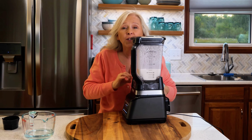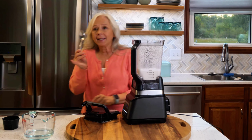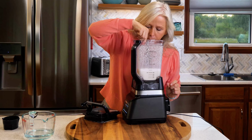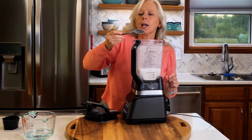We're blending those cashews until they're completely smooth. No grittiness at all about them. So let's check it out. I like to stick my spoon in and see if I see any grittiness, which I don't.